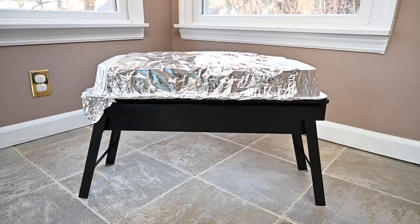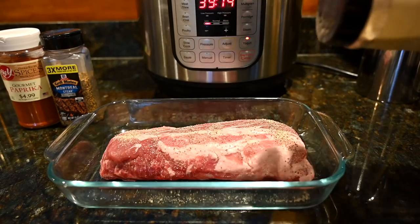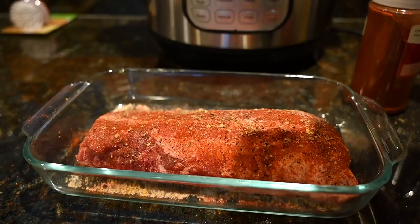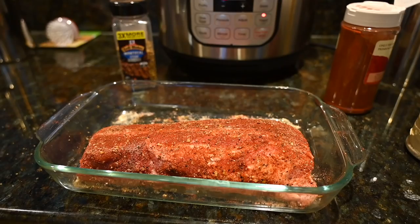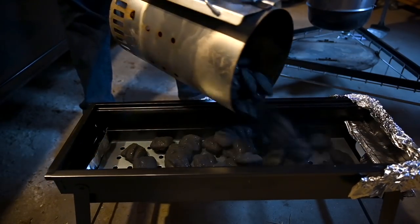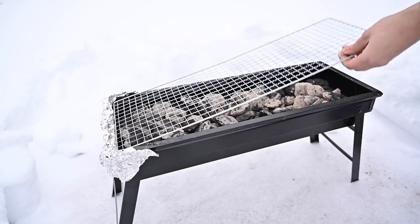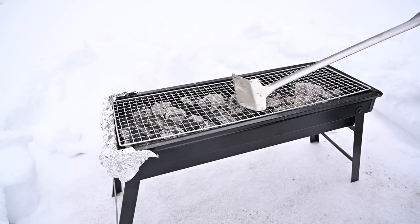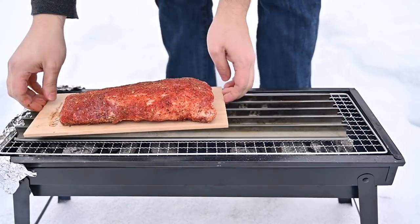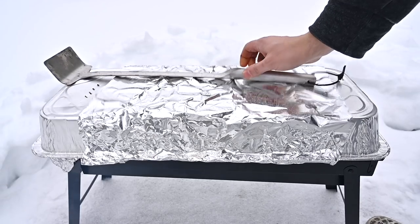Now to prepare some meat. I have a half rack of baby back ribs, which I'll season with my all-purpose rub, paprika, and a generous coating of Montreal steak seasoning. I wanted to avoid sugary rubs because I think they'll burn. I'll do kind of a minion method with a bed of charcoal, then lighting up a small chimney and layering it on top. I'm just realizing that it's very cold and windy, so any attempt to control this thing is probably out the window. Put the grate on and my meat on the plank, then cover it up with the lid. Since it is windy, I'll place a heavy object on top.